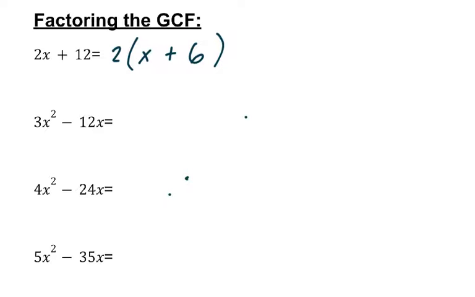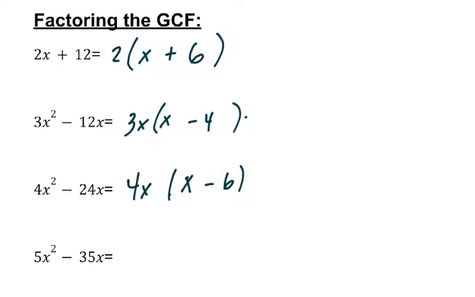Let's try the same thing using the second equation. Notice that they have a 3, and now they have an x in common. So I'll factor that out, and then just rewrite it, and make that x minus 4. Let's try the next one. What do you see? They definitely have a 4 and perhaps an x in common. So let's factor that out, and then when we rewrite the polynomial, this is going to become an x minus 6. Let's see if you can do the next one on your own.